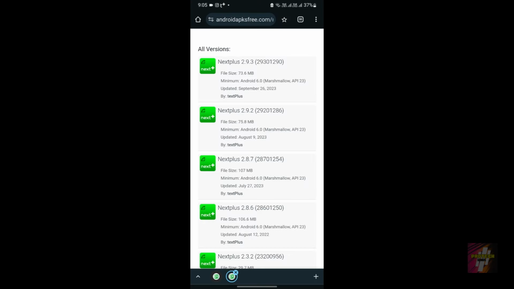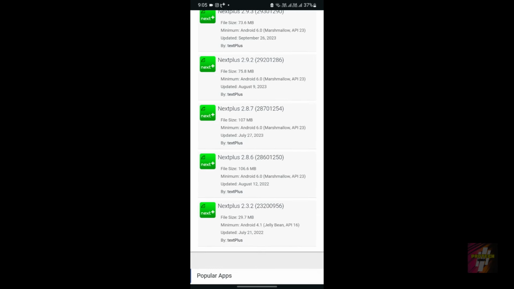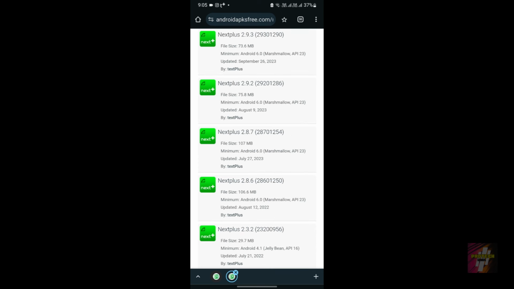If you want to download the older versions, there are a lot of older versions. I would try to download all of these, and do not use this website which I'm visiting. I will try to upload the older versions on my blog where you can download and install them. So make sure to take a look at it. I would give the link to download the older versions there.